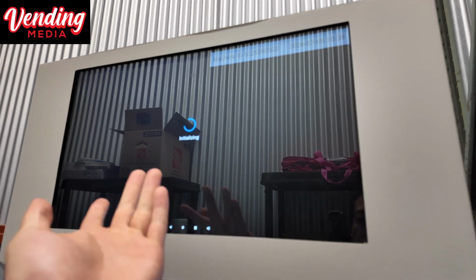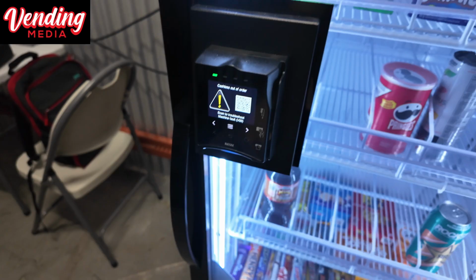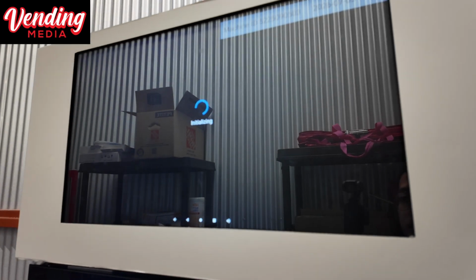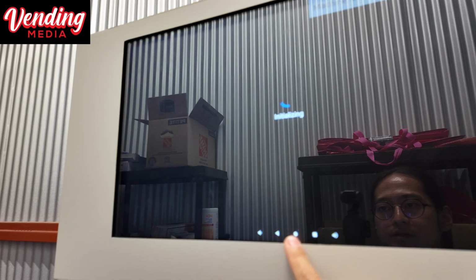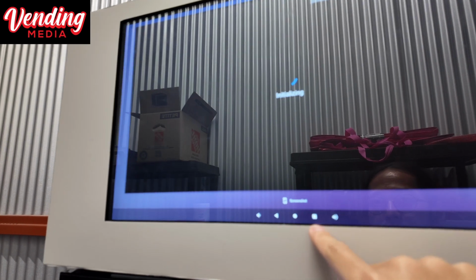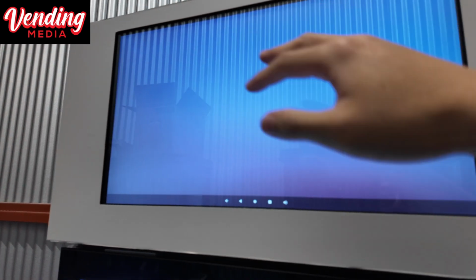If your machine's stuck on the initializing screen, and most likely you will have a machine fault on the NIX terminal, it means that your internet is not connected properly. If you still have this navigation bar turned on, you simply click the square and click in the blank space, or you just click circle and it'll go to the home screen.